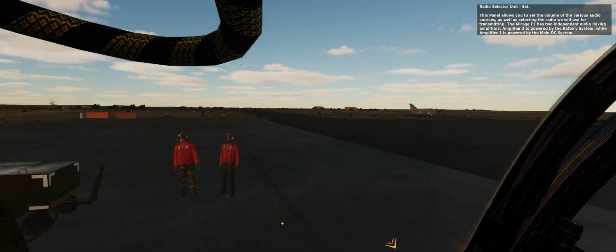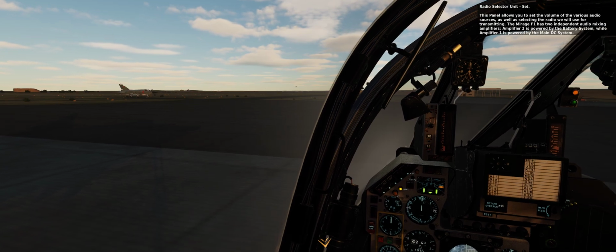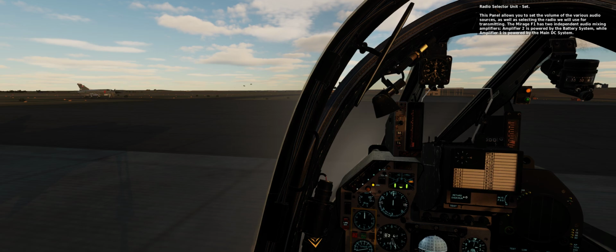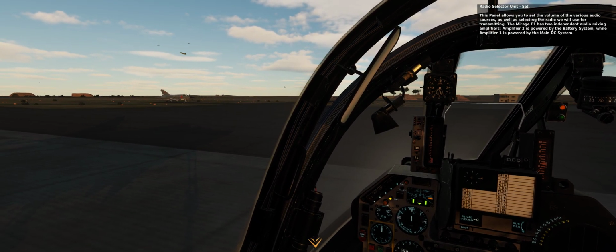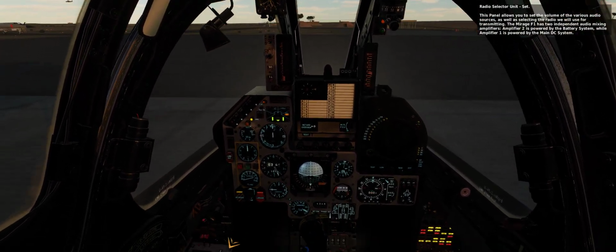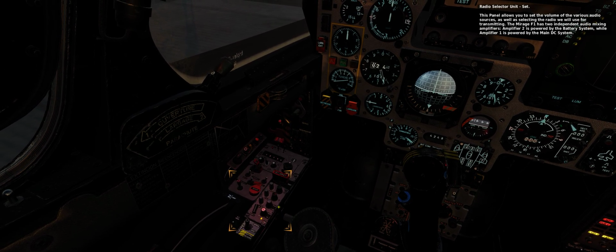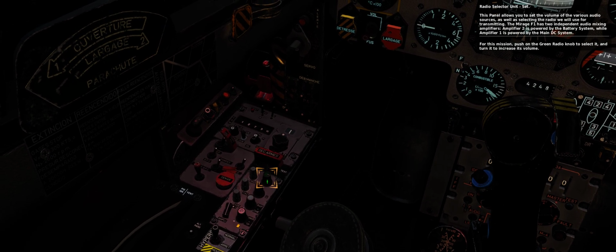Radio selector unit, set. This panel allows you to set the volume of the various audio sources, as well as selecting the radio we will use for transmitting. The Mirage F1 has two independent audio mixing amplifiers. Amplifier 2 is powered by the battery system, while Amplifier 1 is powered by the main DC system. For this mission, push on the green radio knob to select it, and turn it to increase its volume.